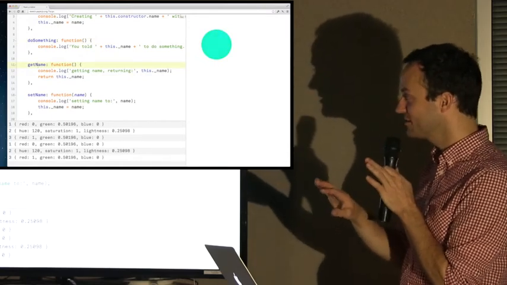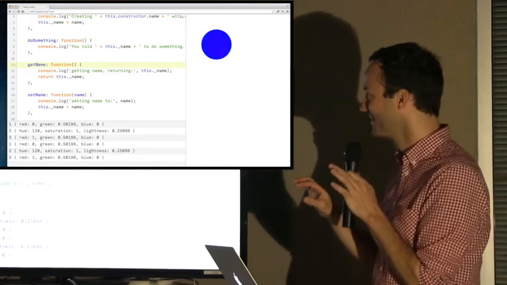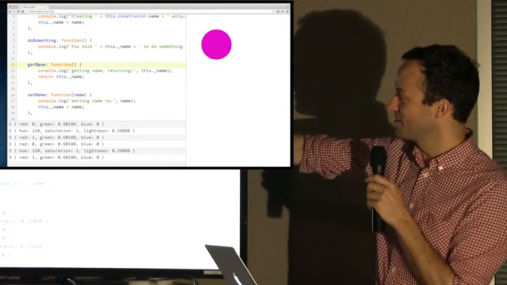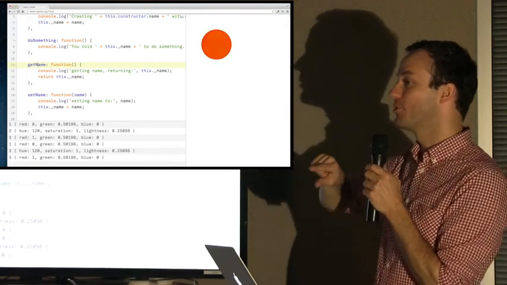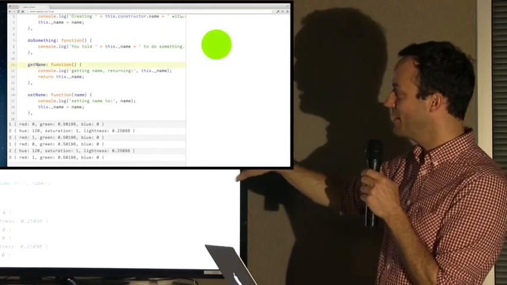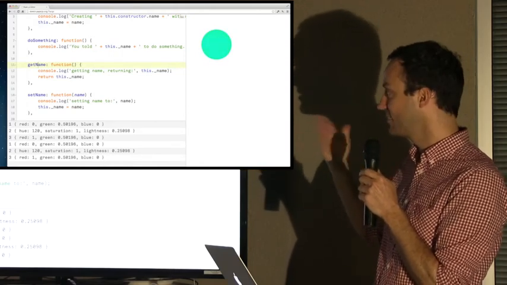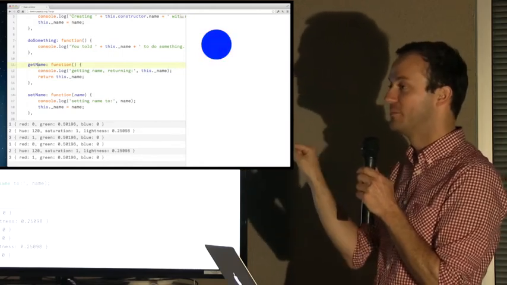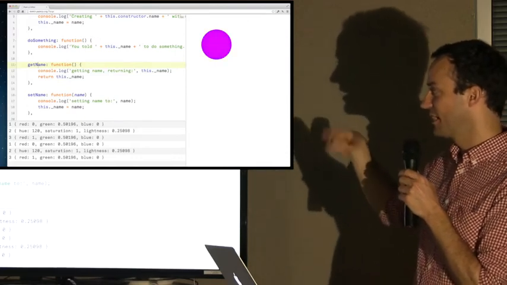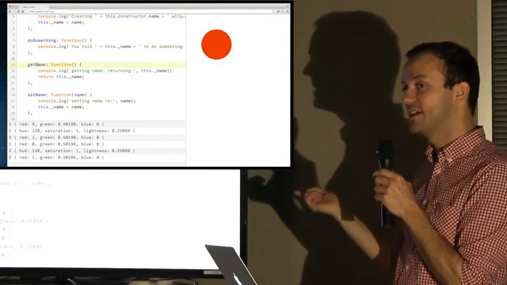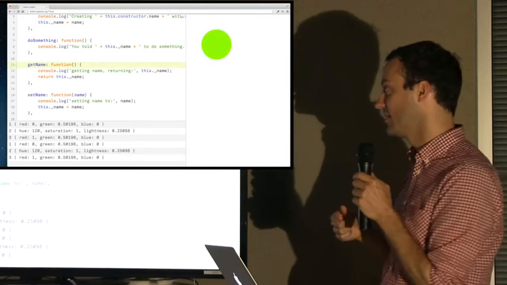Java people will recognize this. Beans, you remember that? So getters and setters that are named according to this convention, they become properties. So getName and setName actually become the getter and the accessor functions for a property called .name. But the good thing about this is I could still call them also as getName or setName, which is still faster than calling an accessor.